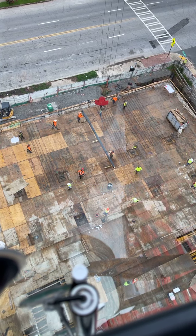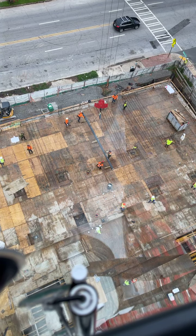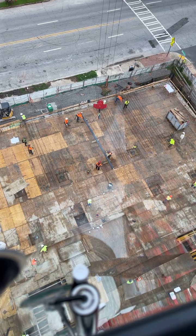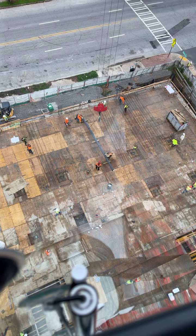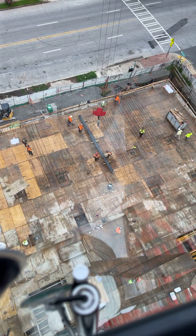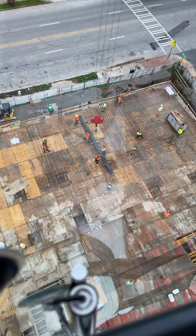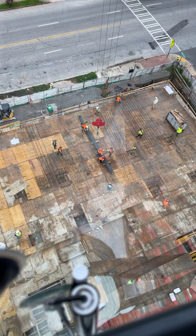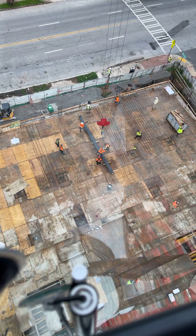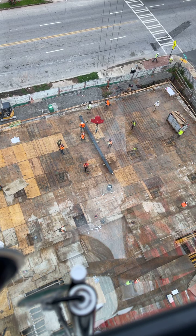Okay, I didn't see that other piece of cribbing. I was getting ready to yell at him and tell him to spread that out a little bit. Well, now this guy's going to move it. Looney, Looney! Yeah, we can move it, but I can't empty that out. That trash can is too full.